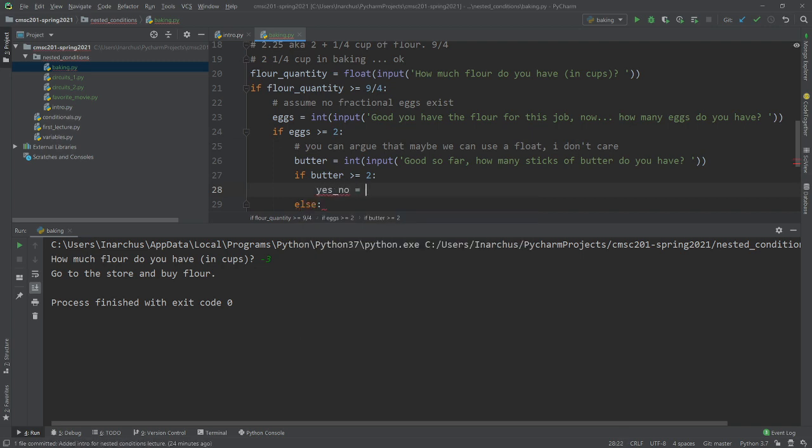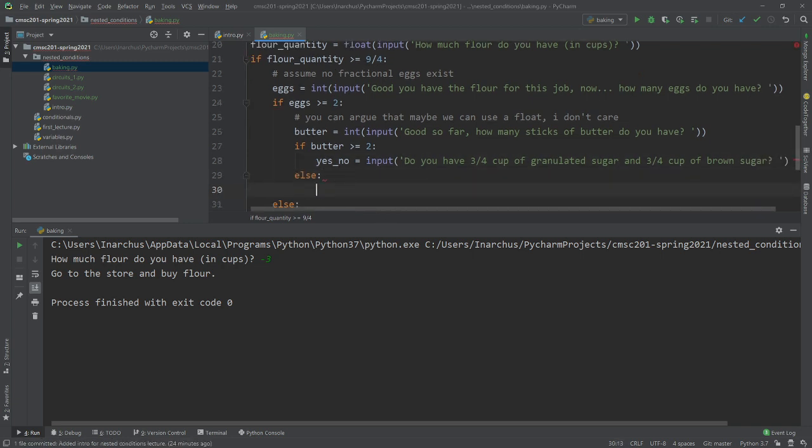Yes, no is equal to input: do you have 3/4 cup granulated sugar and 3/4 cup of brown sugar? And so let's check. If they don't have enough butter, we'll say something like that.